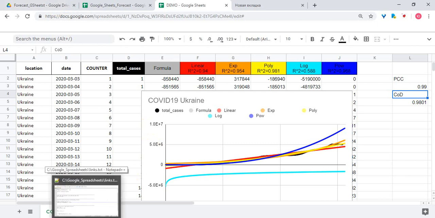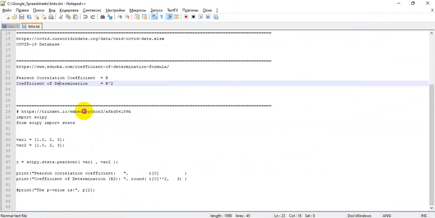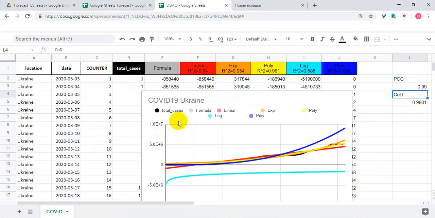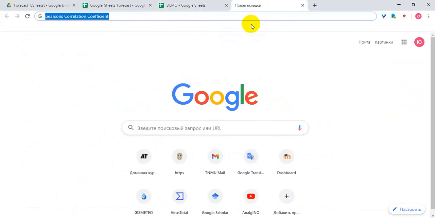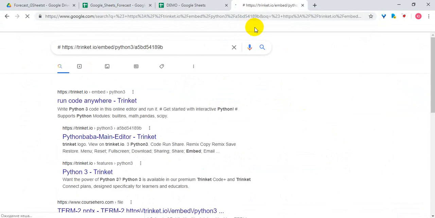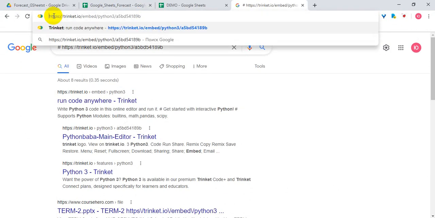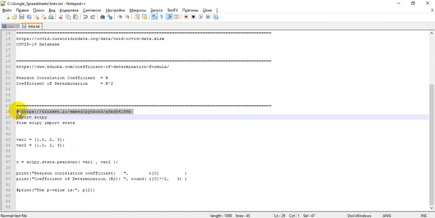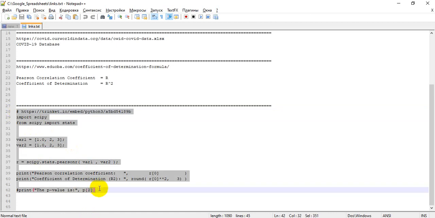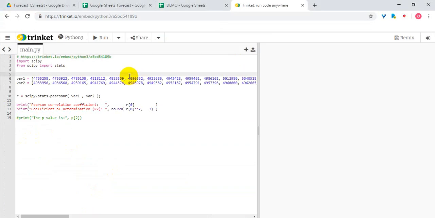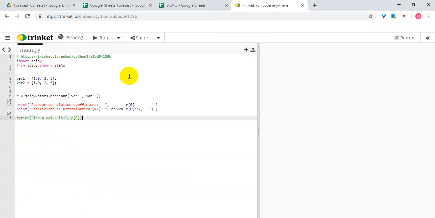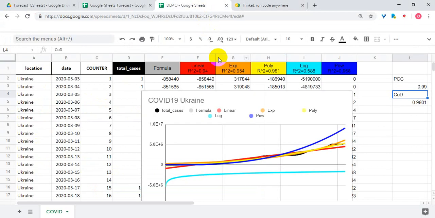Okay. We can use Python to calculate these values, and this code. We can just replace that values by values of our own.